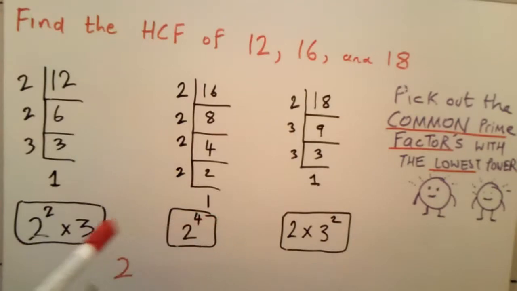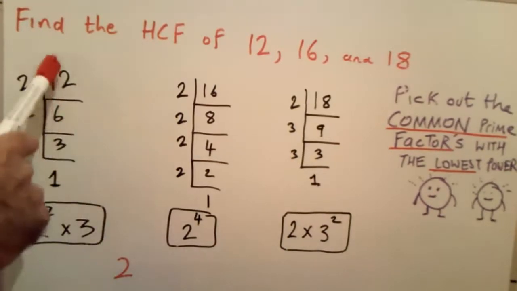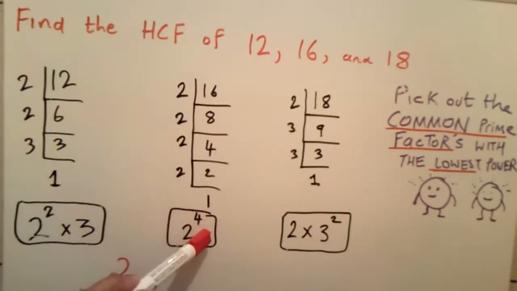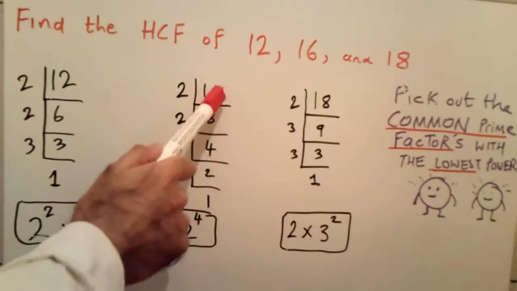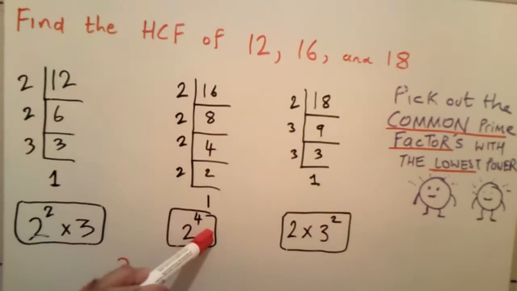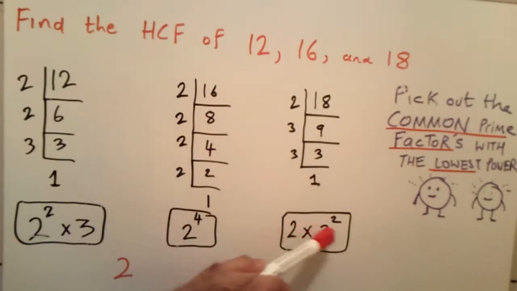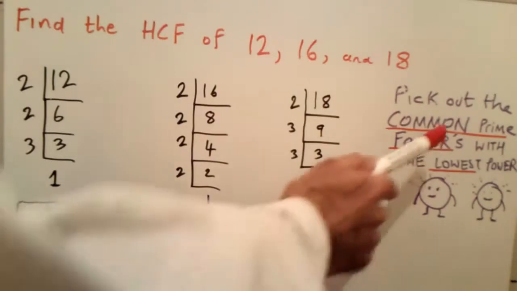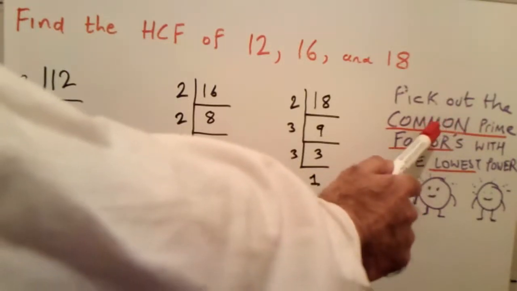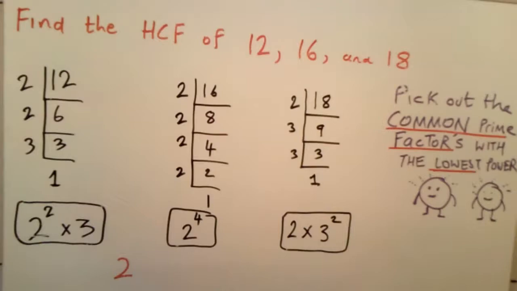Now what other number is common in all of them? Let's have a look. We've got a 3 in this one, a 3 in the factors of 12. We haven't got a 3 in the prime factors of 16. There's no 3 here. What about here? Yeah, we've got a 3 here. We've got 3 to the power of 2. But did it meet our condition that it has to be a common prime factor in all of them? Because there's no 3 here, we can't say that 3 is a common prime factor. So that's it. We leave it then.